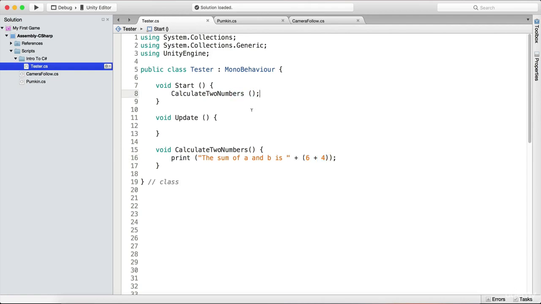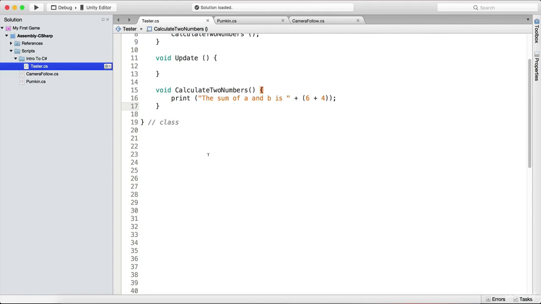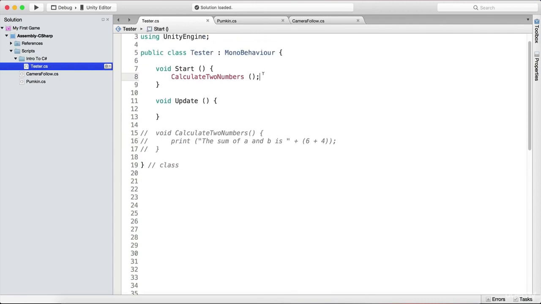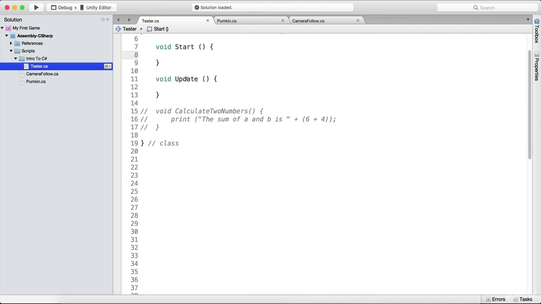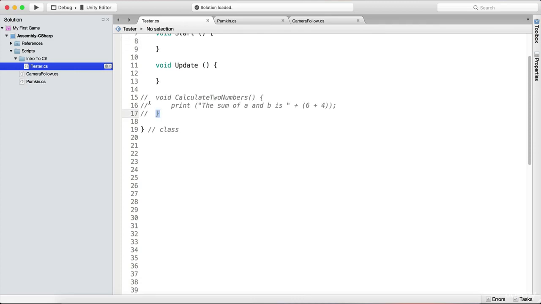Is that possible? Yes, it is. We add parameters to the function. Let's say now I'm going to comment this function out. And here I'm going to remove it because it is giving us a red alert. We don't have that function. Again, comments are not compiled by the compiler. You can write whatever you want and it will not be compiled.